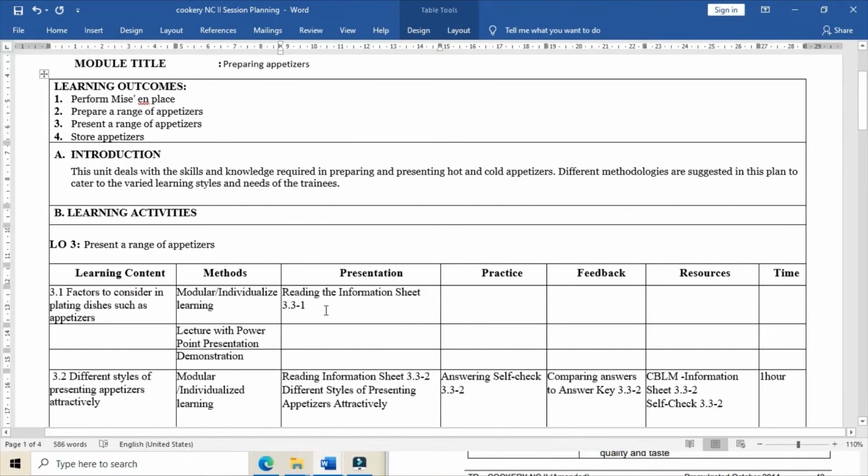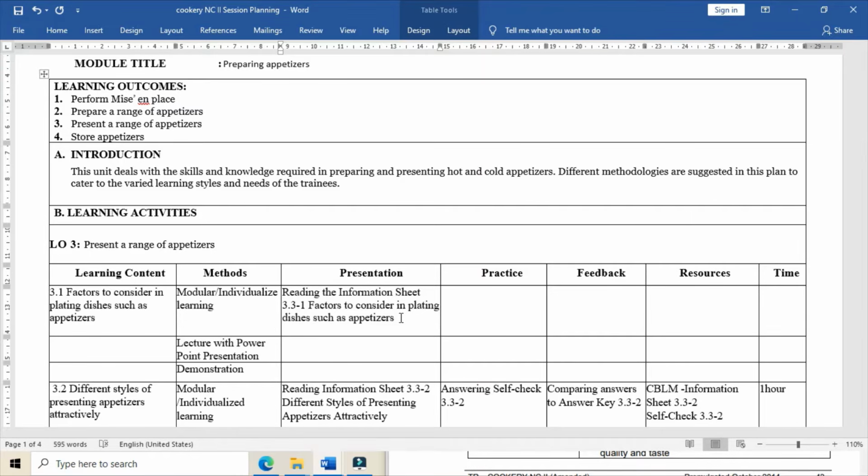So for a clearer, detailed presentation, you just have to write the title of the information sheet, and that title would be the learning content, which is factors to consider in plating dishes such as appetizers. Then let's proceed to the presentation of lecture with PowerPoint presentation. This is for the auditory learner, and the auditory learner must be viewing the PowerPoint presentation.